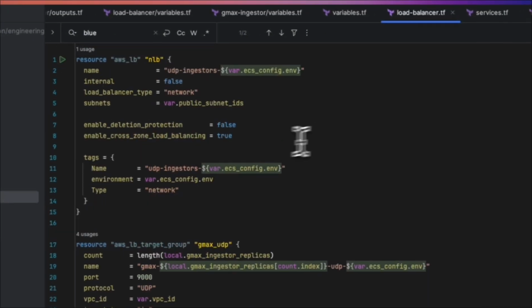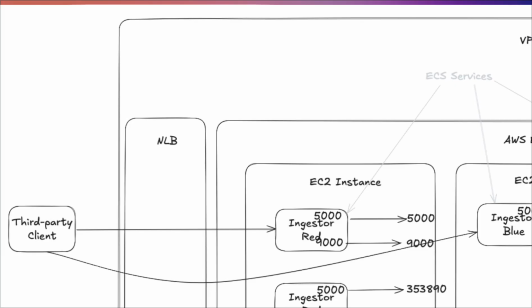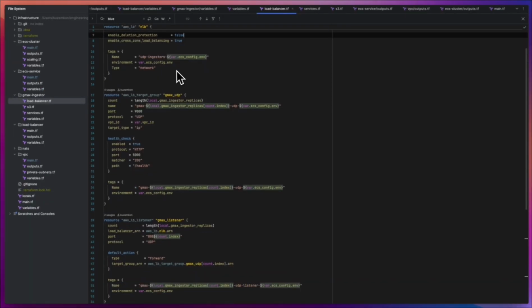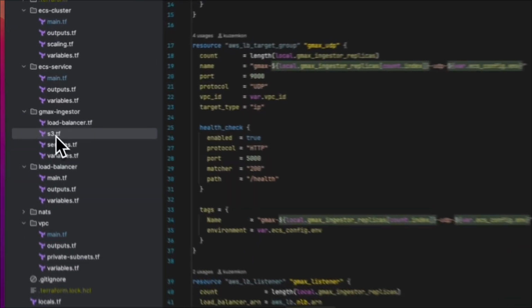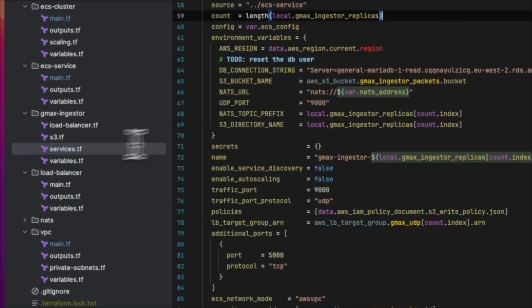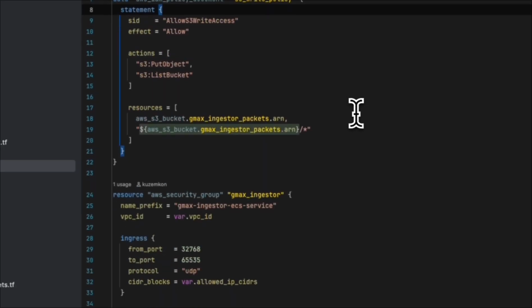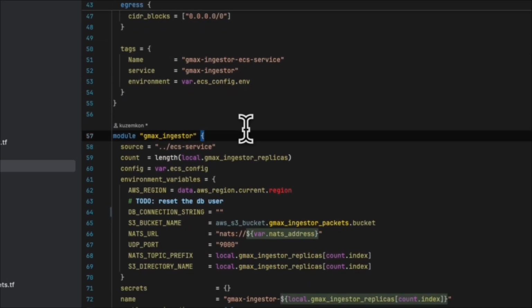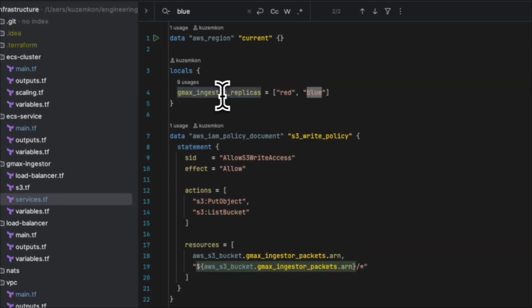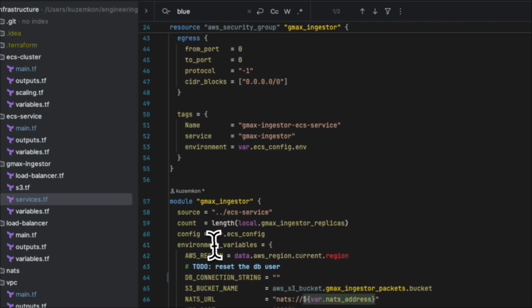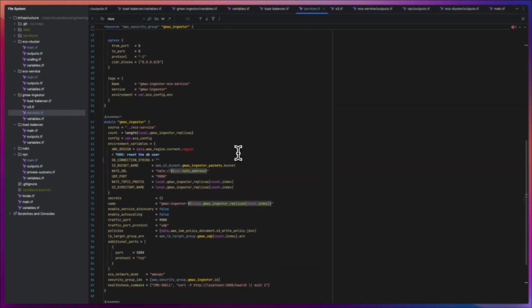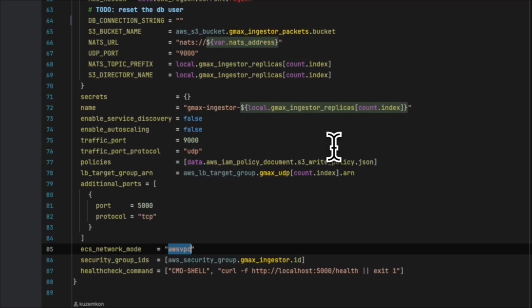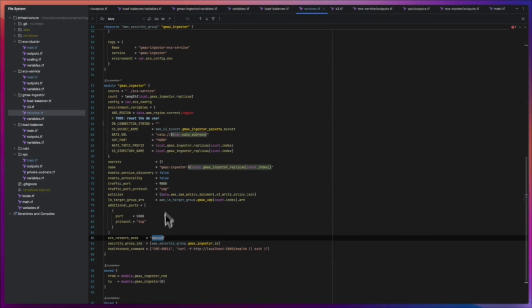So basically this module has the configuration for the network load balancer, the same as we had in the diagram here. It has the target group and listeners for 2 replicas. It has some S3 bucket setup with policies, and it has the service setup itself. So it creates a security group, the ingester, and it's created in 2 replicas. I define a local variable with replica names, and then I iterate and create 2 similar replicas, just because we want to run 2 separate failover replicas simultaneously. So it's pretty straightforward. Right now it uses AWS VPC mode, and we agreed that this mode will not work for us.